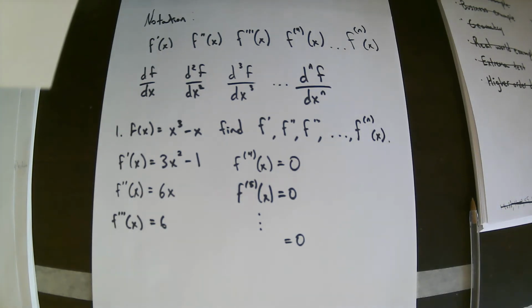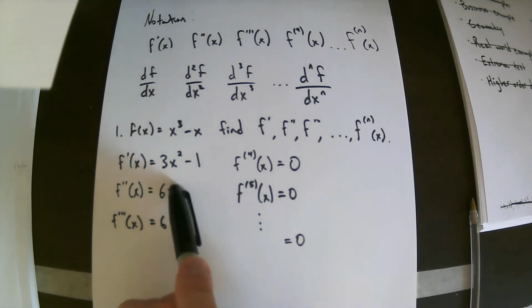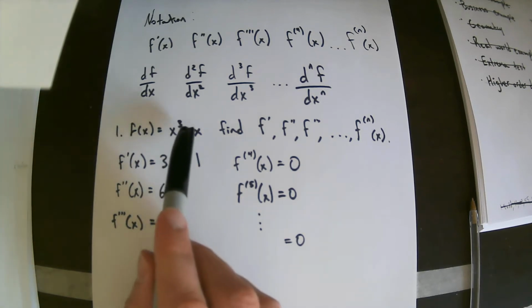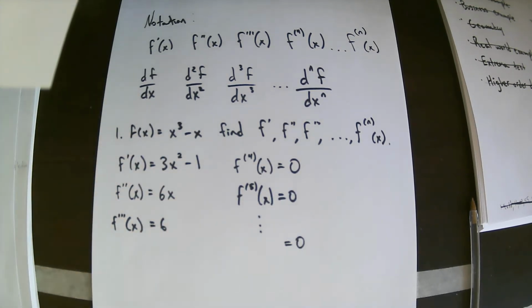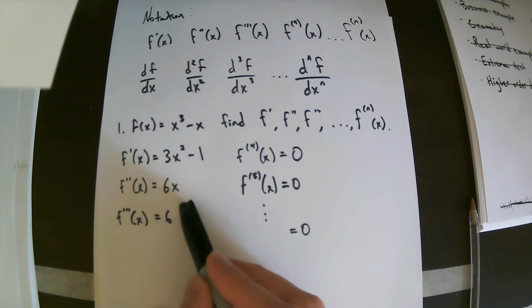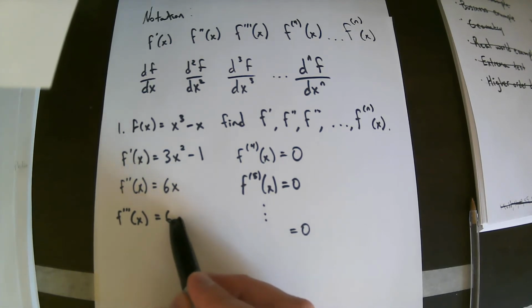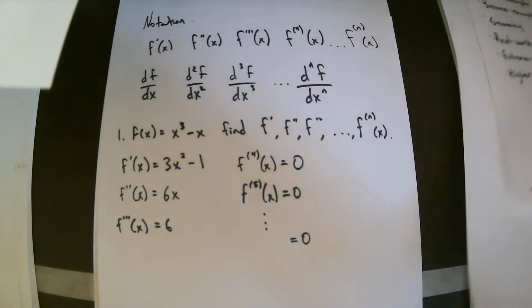All polynomials are going to do this at some point. All polynomials, their powers are going to keep diminishing. 3, 2, 1, 0, that's their exponents. And then they just turn into straight zeros. So the exponent of the variable x here is technically 0. And then all the numbers completely disappear and it just stays constantly 0.